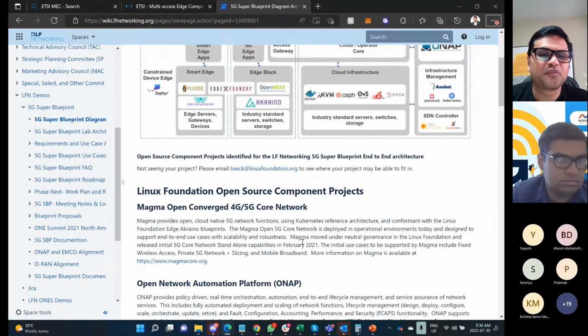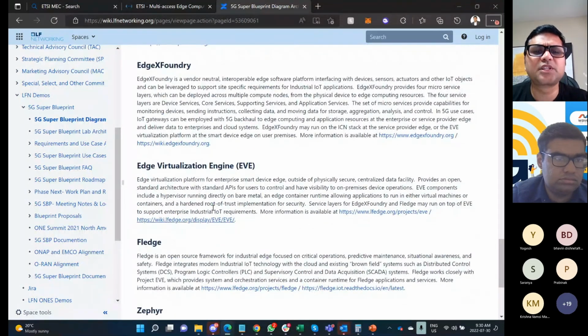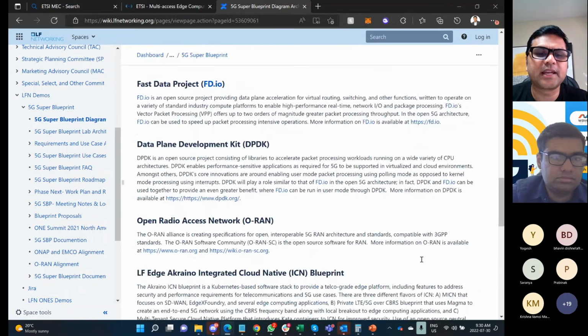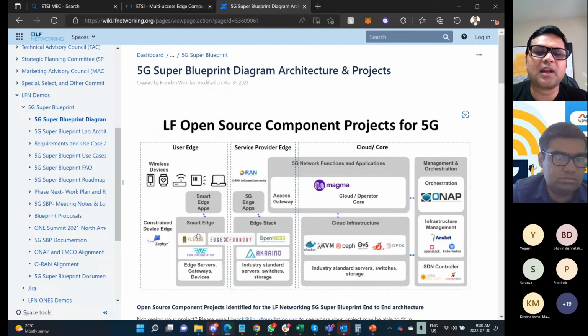Okay, so now if you go down here, edge virtualization is Eve. And if you remember, in Fledge we also said it works closely with Eve. Why? Because this is the upper layer, right? So there is something that has to deal with the hardware and abstract the hardware, right?